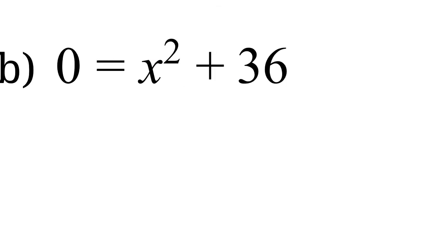Let's take a look at our next example. We've got 0 equals x squared plus 36. So immediately, now that students get the hang of difference of squares, they think, this has got to be a difference of squares question. I've got 2 terms. I see that one of my terms is squared. 36 is a perfect square number. You can take the square root of 36 and get a nice whole number. So it's got to be difference of squares.